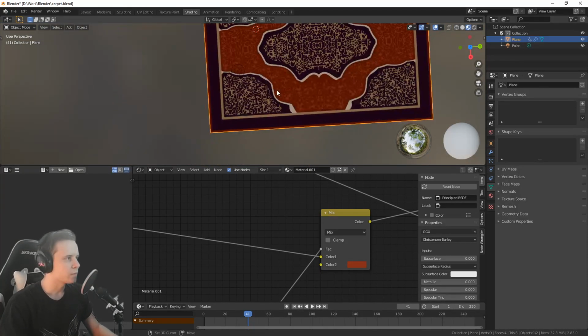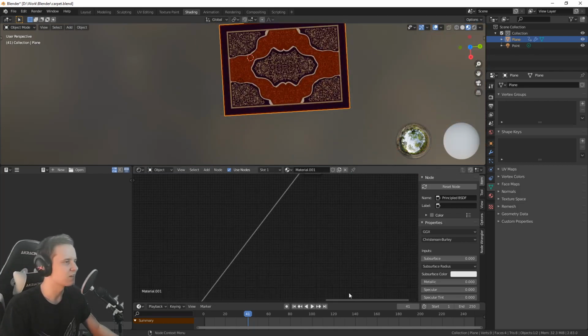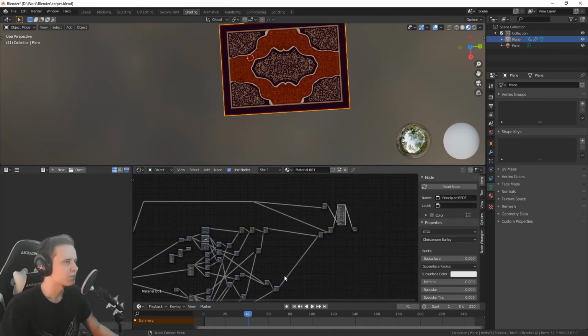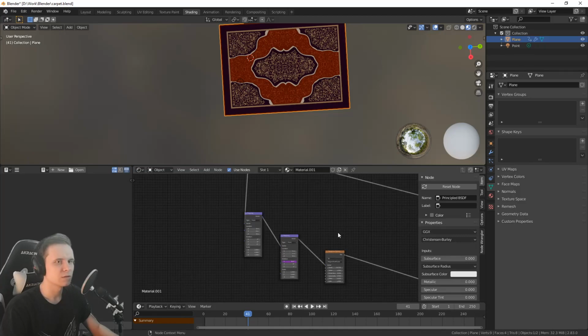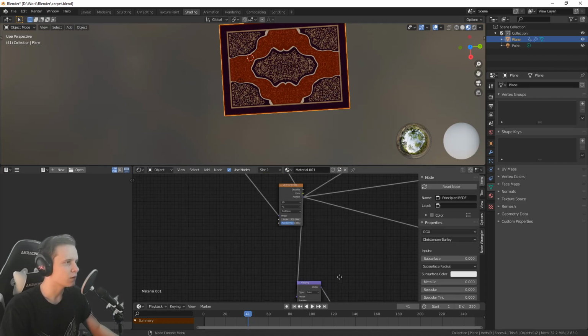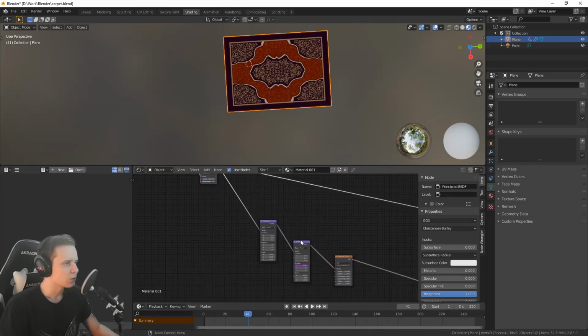Also, I was thinking maybe this pattern would look a little more floral. It would if it had like round flowers. Just let me do it and you'll see. So my idea was to use Voronoi texture again to create like round shapes and sprinkle them through this area. I'm not sure how it would look like. Maybe it will not work. But there's only one way to know.